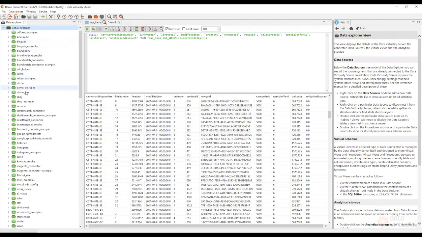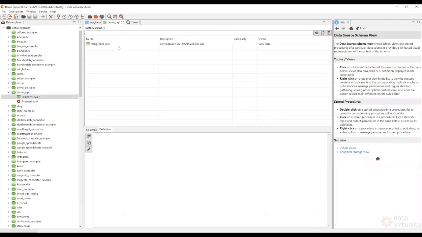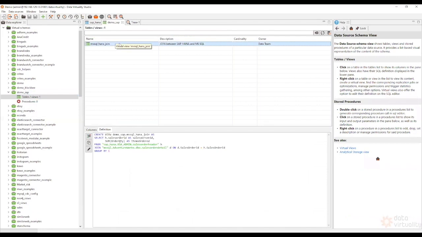And we have one example here prepared, which is called demo_SHP. So this is a virtual schema which can be used to group certain data sets that belong together, for example, because they form one report. And if we take a look at that schema, then we will see a view here. So views can be used to encapsulate certain queries that you don't want to repeat over and over again manually, that you want to prepare once and then make it available as a part of your report.